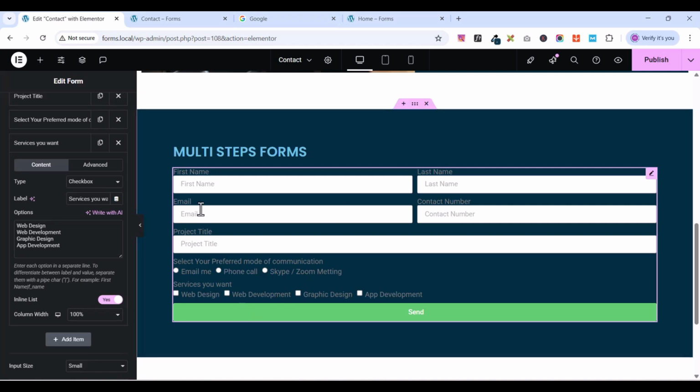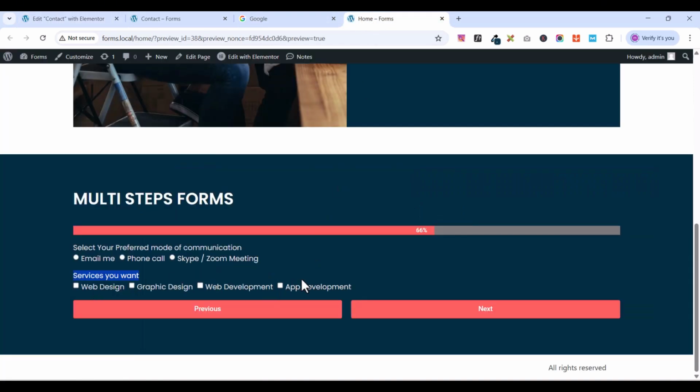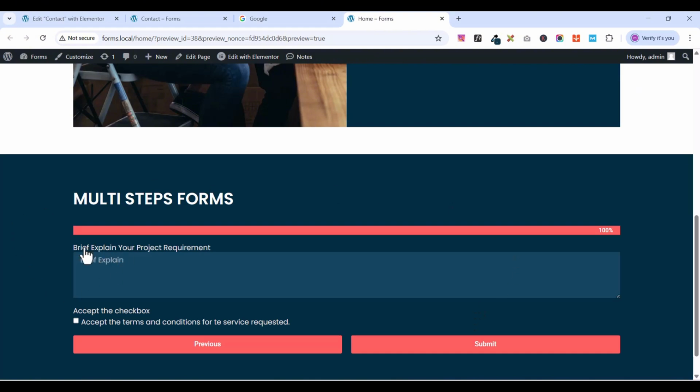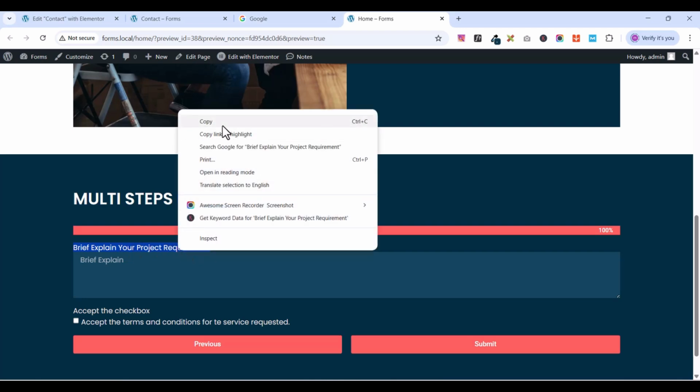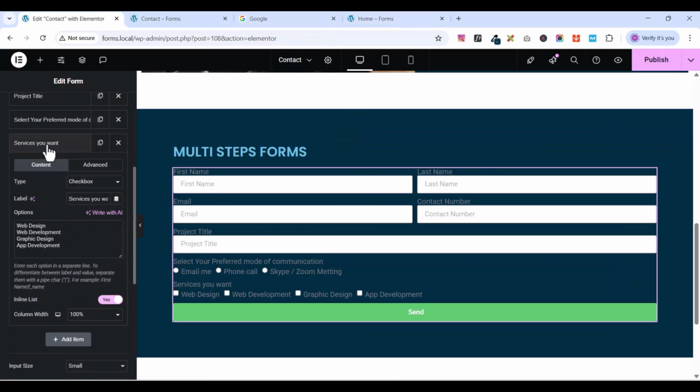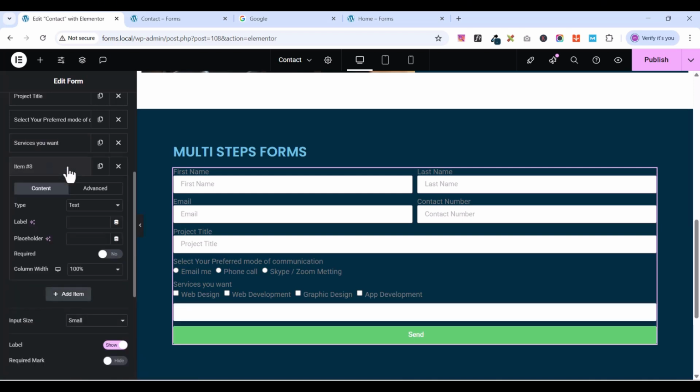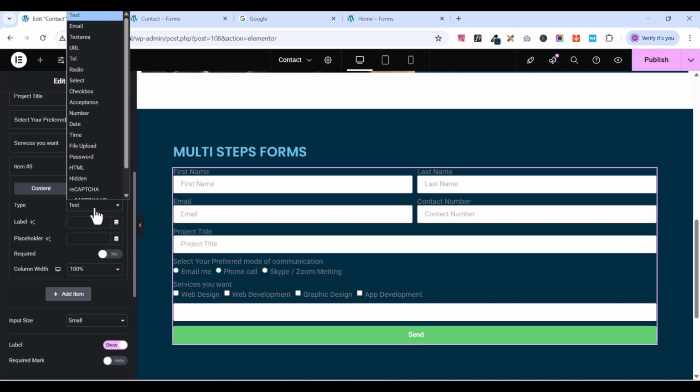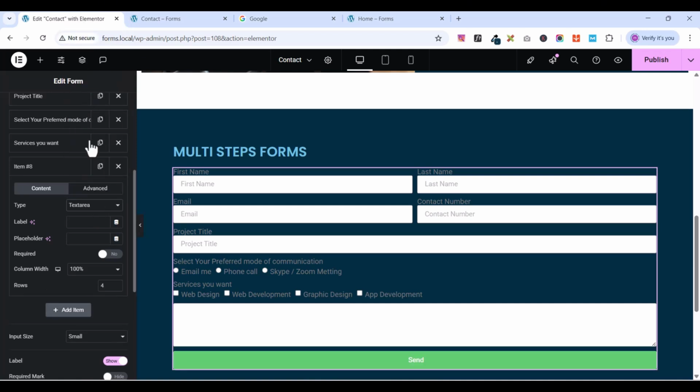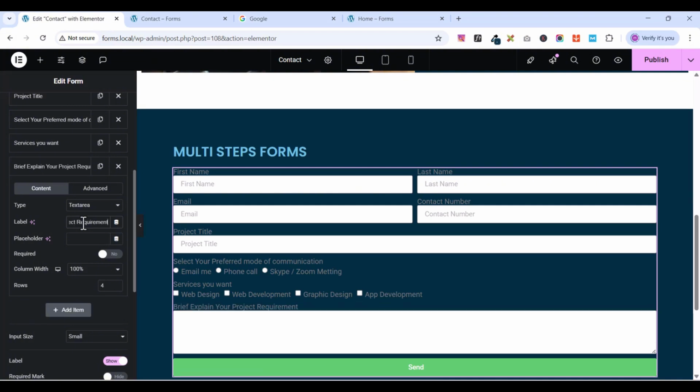All right, so let's check our reference site again, and we have this. So let's check our next one. Our next one, we have this feed. So let's create this feed right now. Let's go back to here, and I'm going to click on add items again, and on the type, I will select text area. On the label, I'll paste this here, and the label and the placeholder too. I will paste the same text and delete some of the text. All right, like this. Then I'll save it, publish, and preview.